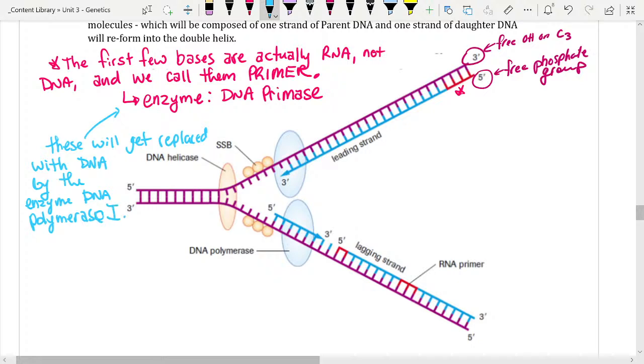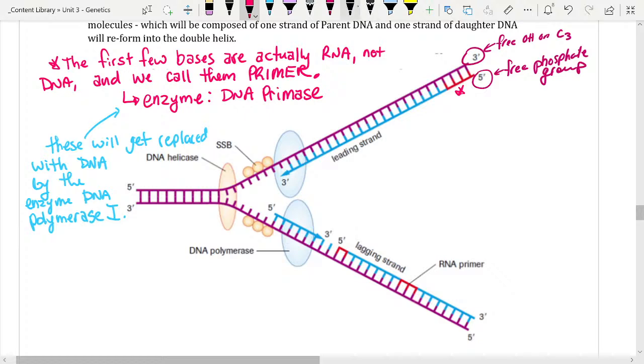Easy to remember that DNA polymerase 1 is the polymerase that eventually will replace the first bases that got put down with DNA. They are named with Roman numerals. Not sure why. We like Roman numerals in science.